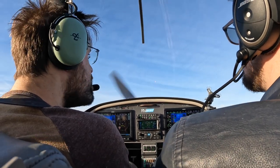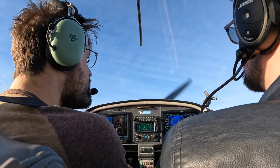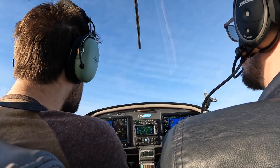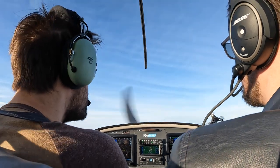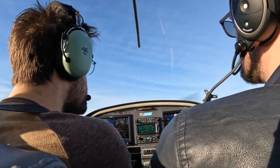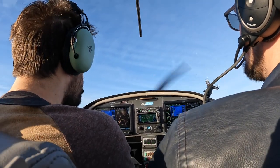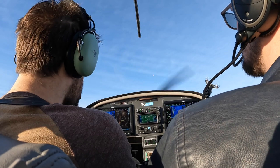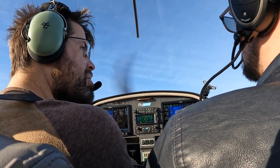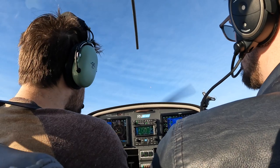Power to idle, and I'm just holding this at 4300. Okay, keeping rudder coordination, sloppy controls, there's the buffet. Full power, nose down, nose to the horizon, flaps up to half. Accelerate, get up to at least 60, then pitch up, and then clean up by putting the rest of the flaps out. Gotcha. Okay, holding forward and trimming for the proper climb.